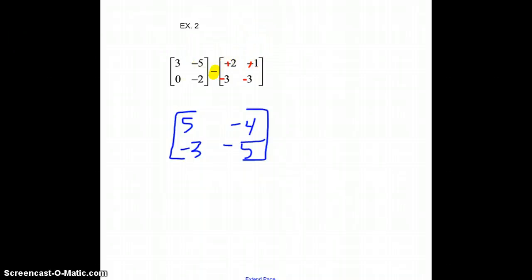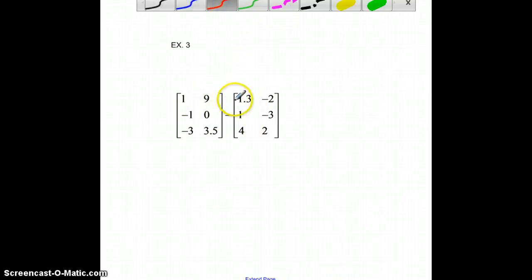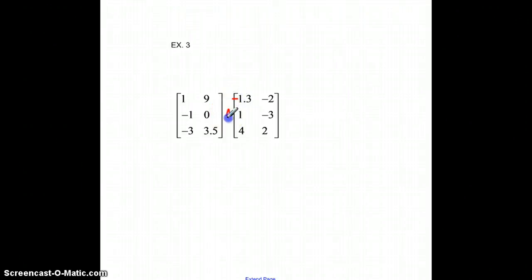Here in example 3, again, we have another negative sign here. But if you look, oh my goodness, we got different sizes, not 2 by 2. Now we've got 2 columns, 3 rows. But they are still identical. They're the same exact size, so we could still add and subtract them. Not a big deal. Let's fix up our signs, though. I'd like to do that first since we have the negative sign here. Make this negative so we can get rid of this thing here. Make that a plus, and just change the sign of each of these. Okay, so now we do our matrices.